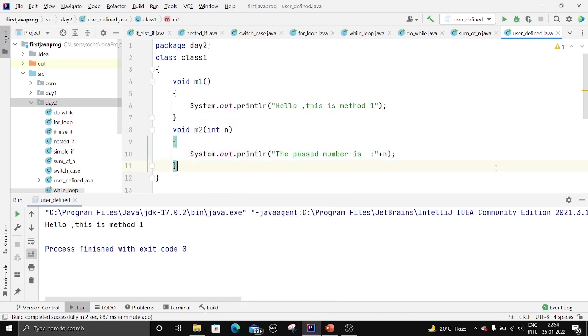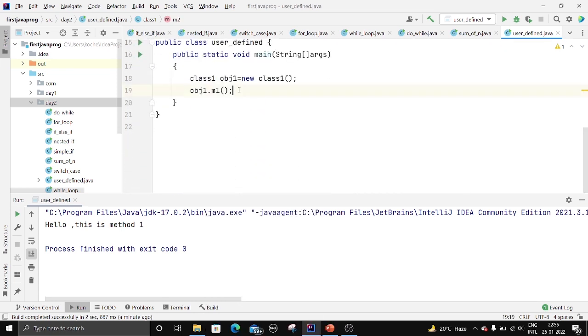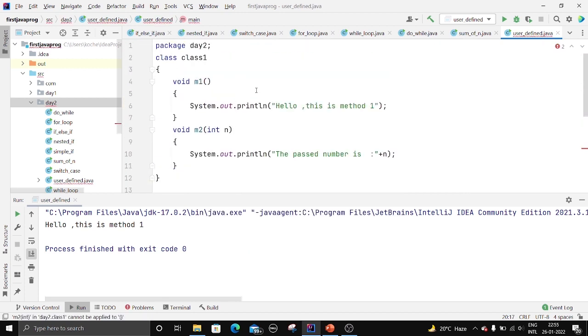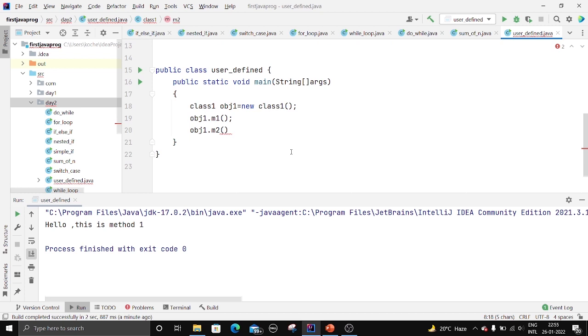All right. So let us call the m2 method now, obj1 dot m2. Since we have given the provision for taking a number inside the method creation, we must pass a number here. Let us pass 5 here. Put a semicolon at the end. That's it. Run now.